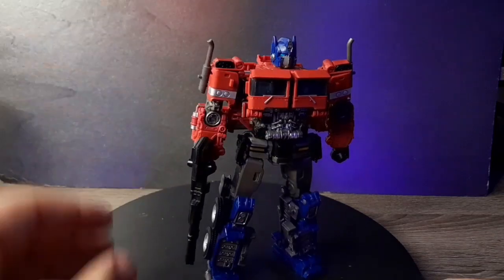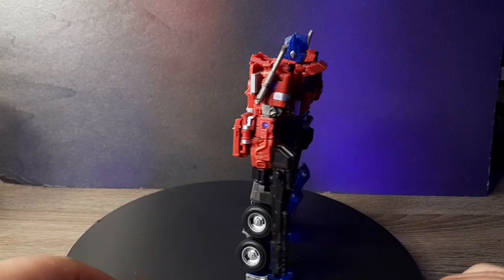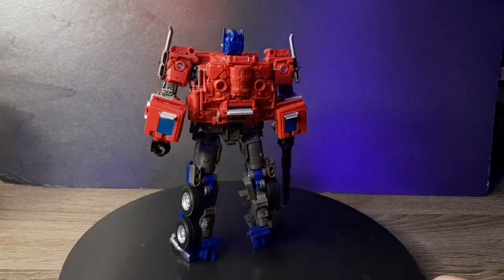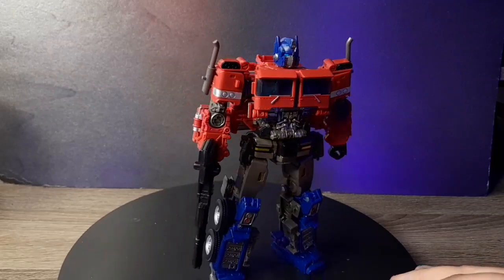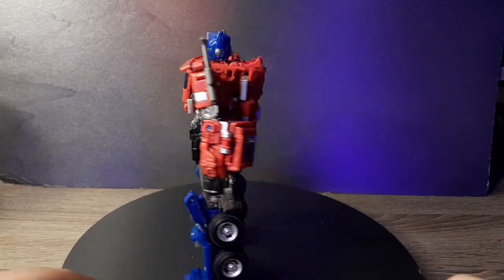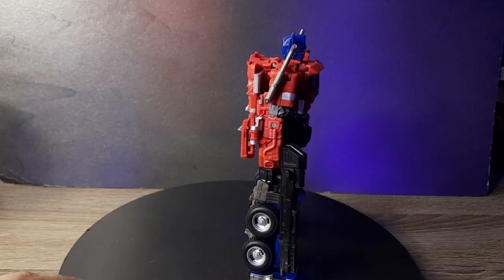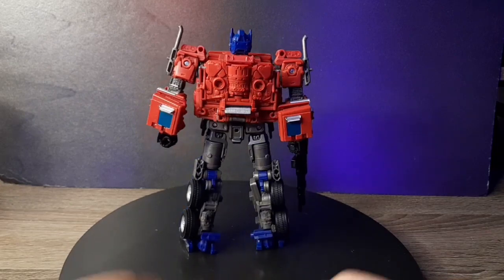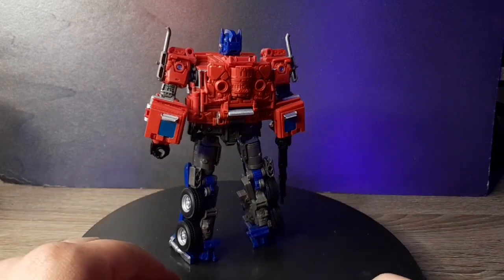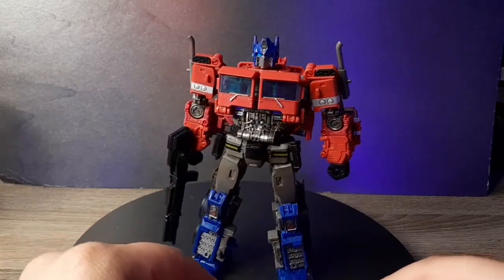I think that kind of mix of live action and cartoon mixing together just looks awesome. So this figure is just so cool to look at, and I think they did a fantastic job. I think for the back kibble, it looks a little funny, but honestly, that's pretty much my only complaint. Maybe these two doors on the forearms as well. I think that also looks kind of goofy.